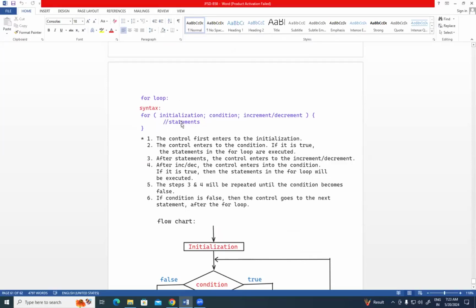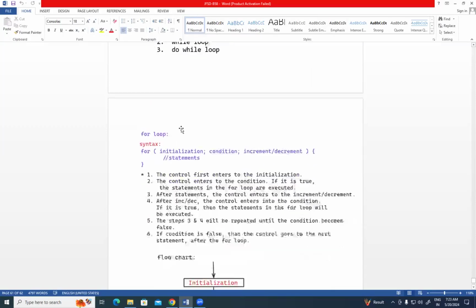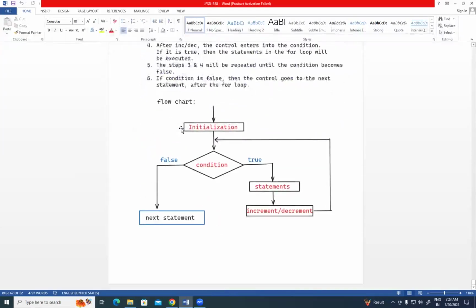Again, for loop actually has two types. One is called for loop, and the second one is called for each loop. But for each loop, we will discuss when we enter into the concept of arrays, because we can't discuss it right now. We can discuss it when we get into the arrays concept, arrays, collections. There we use for each loop. But as of now, we'll go with the for loop only.